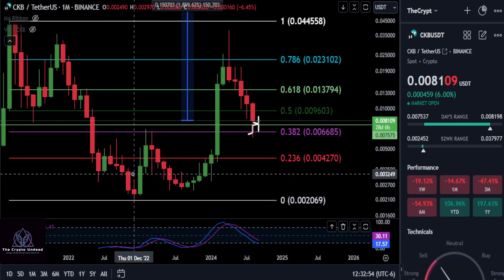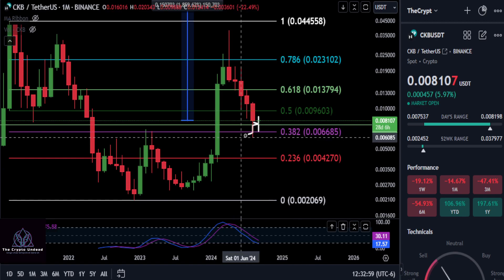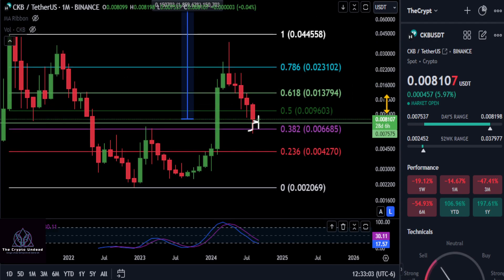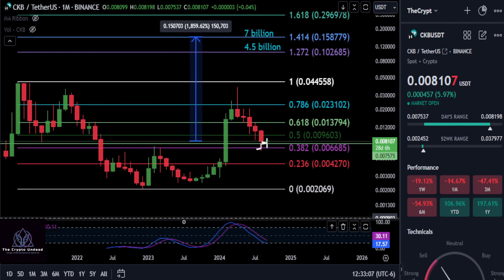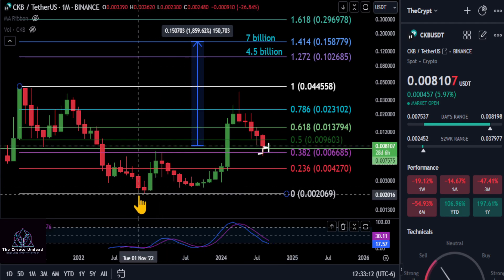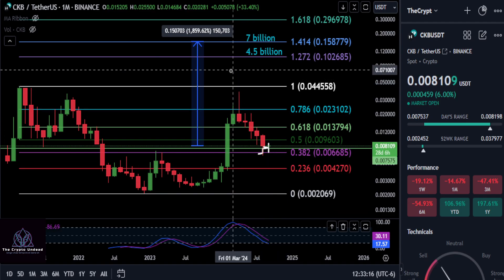If we take the low to the high, you are also hitting the 0.32 and the 0.618 Fibonacci levels off of this week, so it could potentially be the bottom before this thing decides to move back up. Zooming out and looking at the overall structure on the larger time frame — higher highs, higher lows — that macro market structure is in play here.